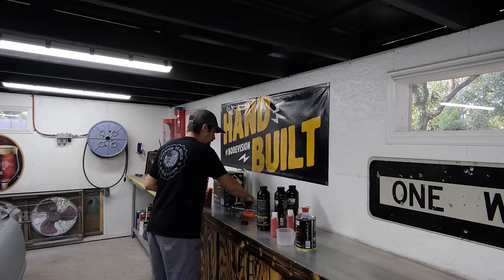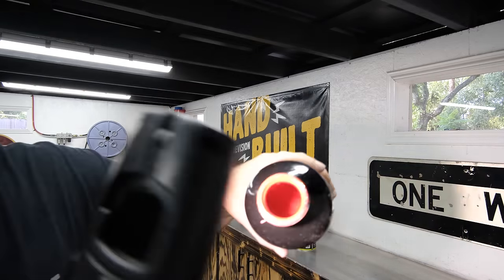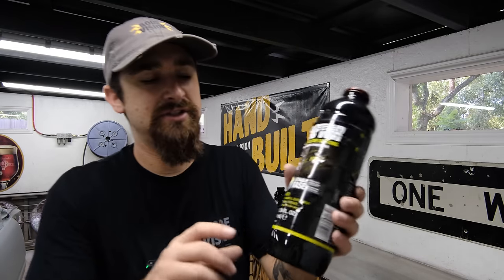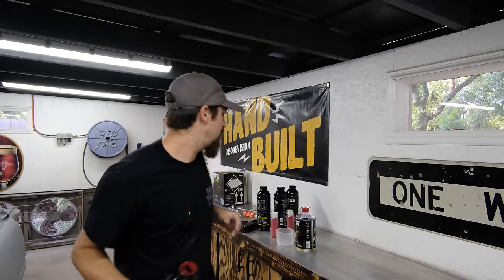Now you can go ahead and pre-mix all your tints before if you want, so long as you don't add any hardener to it. So you can see, that's all pretty good. Now when it comes to the hardener, you use 8 ounces of hardener for every 24 ounce bottle. So we have the hardener, activator, or catalyst, whatever you wanna call it. It's just got one line on it, so we're gonna go 8 ounces. And what we're gonna do is add it carefully into our tinted base.